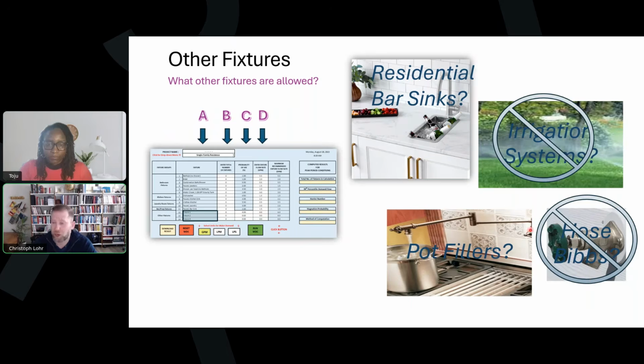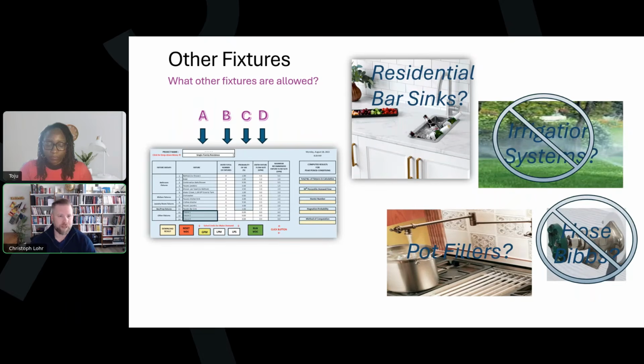So for example, a residential bar sink is kind of like a kitchen sink. You can use it for that. A pot filler is kind of like a kitchen sink, because if you wouldn't use the pot filler, you probably would use your kitchen sink. So those are the ones that you could add in there. And then to utilize that, you would use the same probability of simultaneous use. That number in there you would put down in that section below. Or if you had a different one that you wanted to use, that would come down to an engineering decision. So you'd have to figure that portion out.